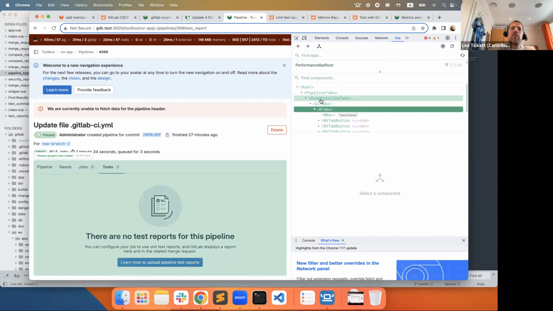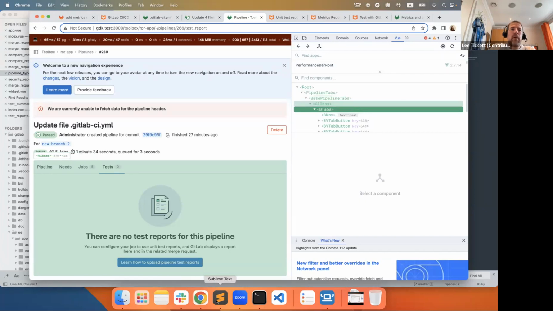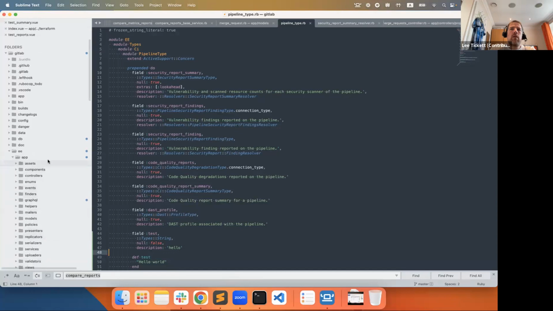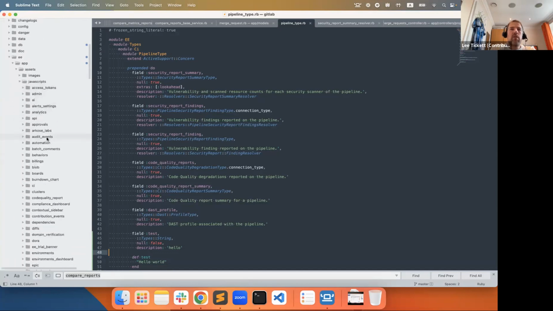Pipeline tabs. And that imports base pipeline tabs. Okay, now I'm confused. Pipeline tabs.vue.